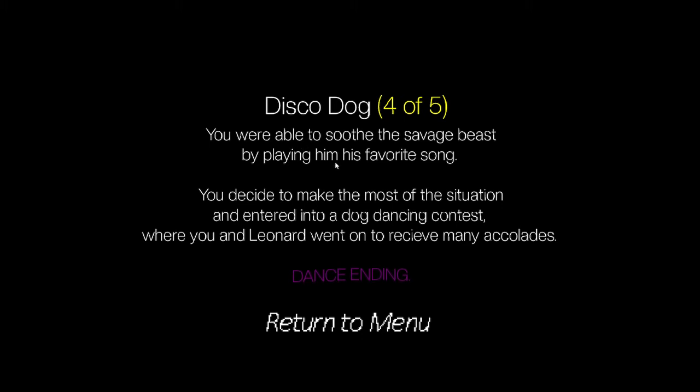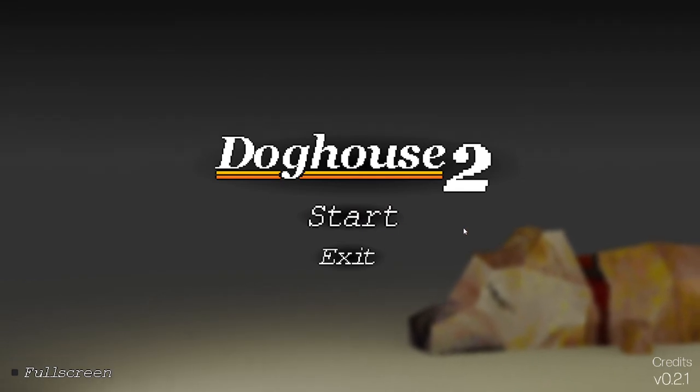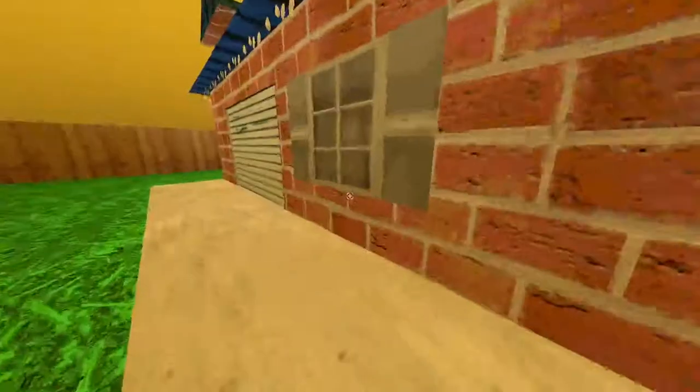You're able to soothe the savage beast by playing him his favorite song. You decide to make the most of the situation and enter into a dog dance contest. You and Leonard went to receive dance ending. Return to main menu, I guess. So I guess I got dance ending, 4 out of 5. So there's 5 endings.